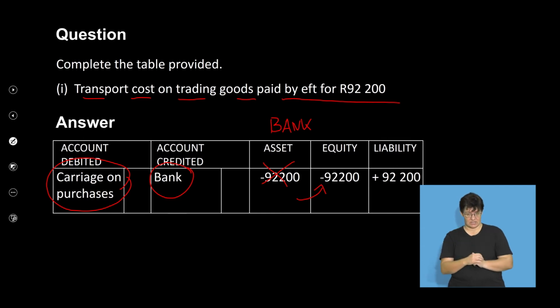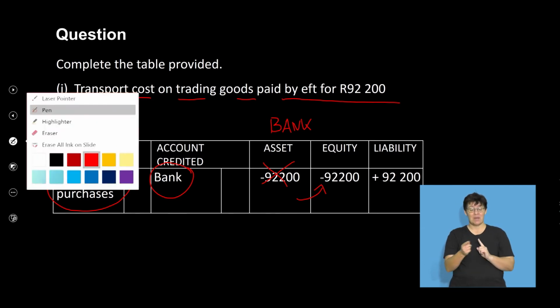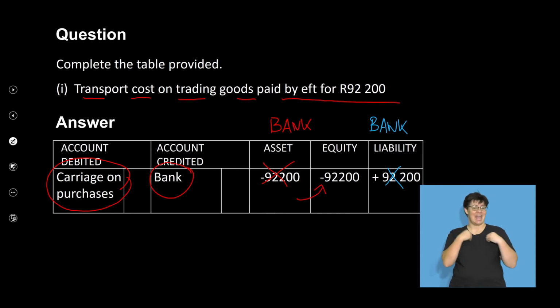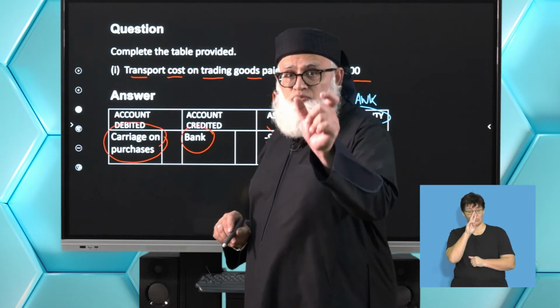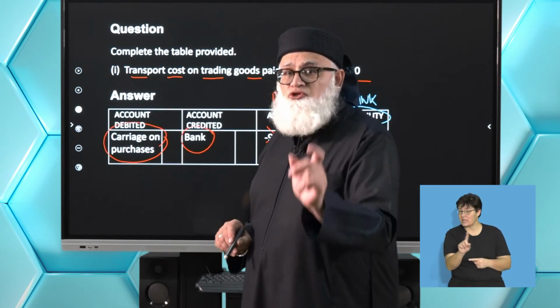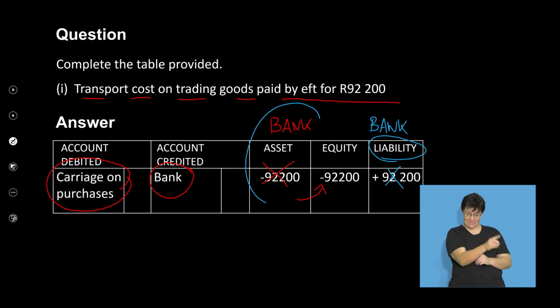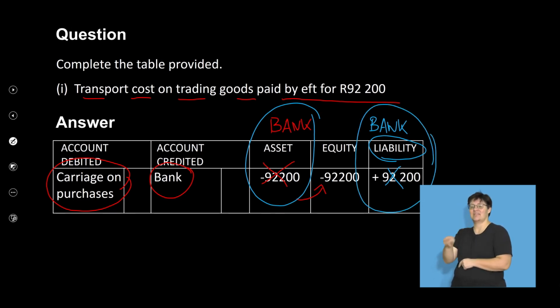So I'm showing you both. However, when your bank is unfavorable, right? Now watch what happens here. This is when your bank is unfavorable. Now your bank account is no longer regarded as an asset, but it's now regarded as a liability. So watch this closely, guys. And it was done specifically with this in mind to show you that if your bank is favorable, then bank is regarded as an asset, and if bank is unfavorable, then bank is regarded as a liability. Okay, so keep that in mind.